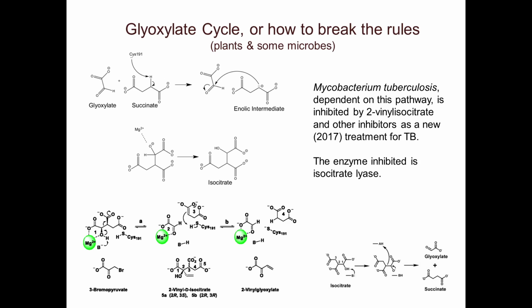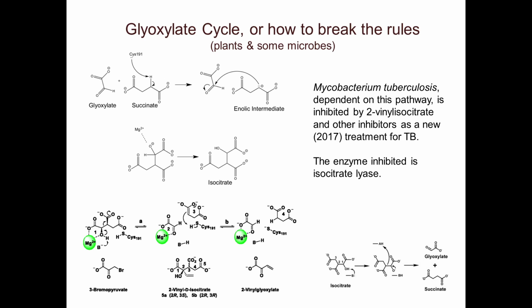This invader, right, this infectious organism, when it's inside the body, may be living in or dividing in an area where it's causing the infection that has no sugars. It's very low in sugar. It exhausts all the supply of sugar. So it needs to survive on fats, right? So if it gets into a fat area or fatty tissue, it can still survive without any sugars, but on the fats of the cells that it's invading. And so if you have a lot of fat stores, this organism survives there. Well, one way to treat that would be to inhibit this enzyme.